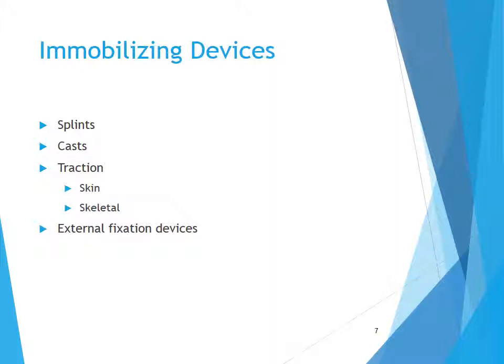Skeletal traction exerts greater force than skin traction and can be tolerated for longer periods of time. Helps maintain bony fragments and assists in proper healing. General anesthesia is necessary for placement and removal. Most serious complication with this traction is osteomyelitis, which we'll talk about in a few more slides.